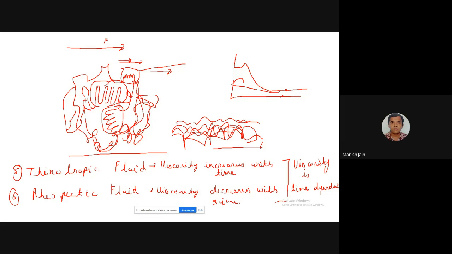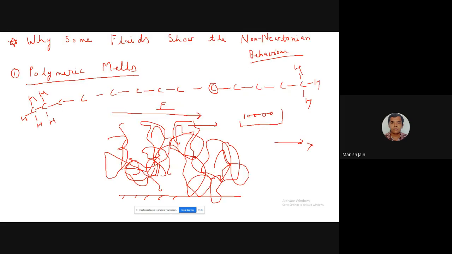So that is the thixotropic fluid. Similarly, you have the other phenomena also when the molecular bond starts to break down with time because the molecule is unstable. So there are fluids where the molecules are unstable and start to break down with time and make smaller molecules, and then when it makes a smaller molecule the viscosity is reduced. Okay, so this type of fluid is called the rheopectic fluid. So these are also two different types of fluids, thixotropic and rheopectic.